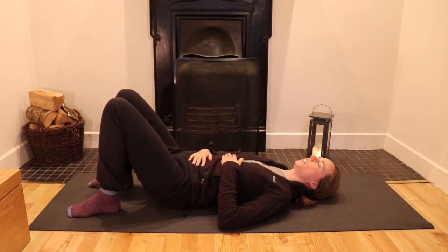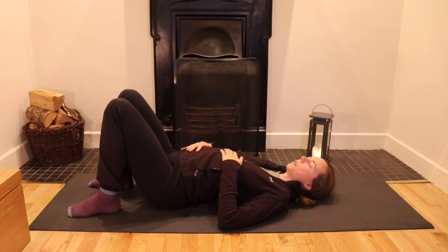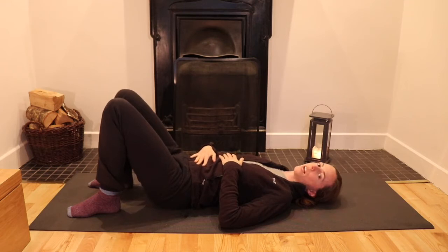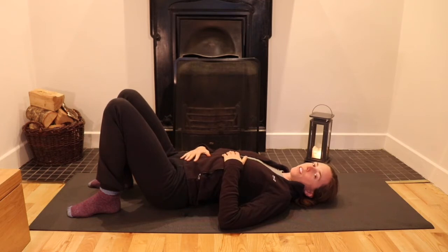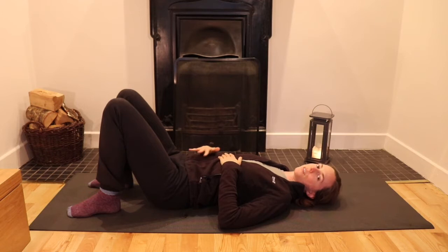And again, as you inhale, notice how your spine moves to accommodate your breath, filling belly, ribs, chest. Exhale, flattening the back. Notice that a little increase in contact of your feet to the floor helps you to massage the back into the ground and feel all of your breath expel. One more time, inhaling, filling, and just feel nourished by your breath now. And you can let go of any effort. And as you exhale, just come into a softness, neither flattening or arching, just come into what feels like neutral for you.